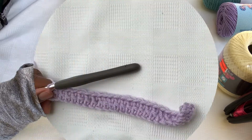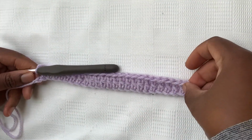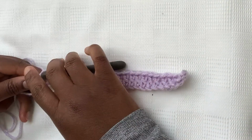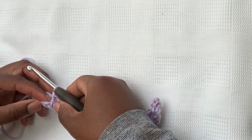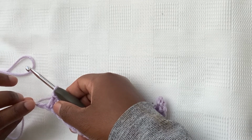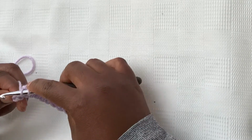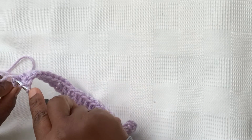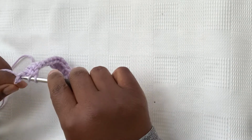So, okay guys, we've gotten all the way across, and we're at this last part where that first stitch is. You see this knot that we pulled tight, that was a slip knot, but now the first chain is where we're going to put our last DC.